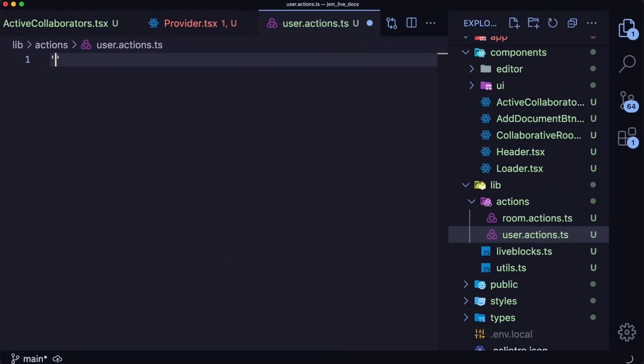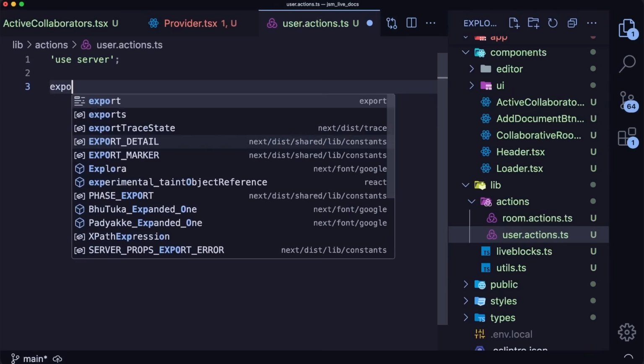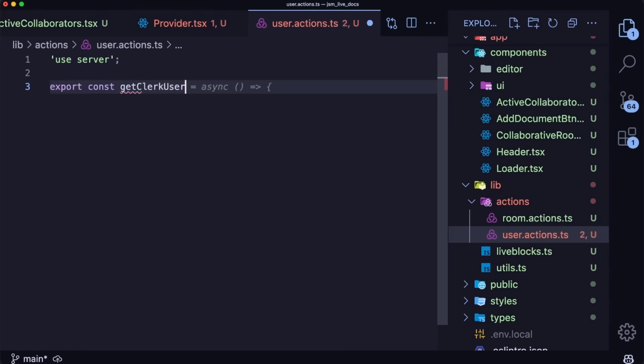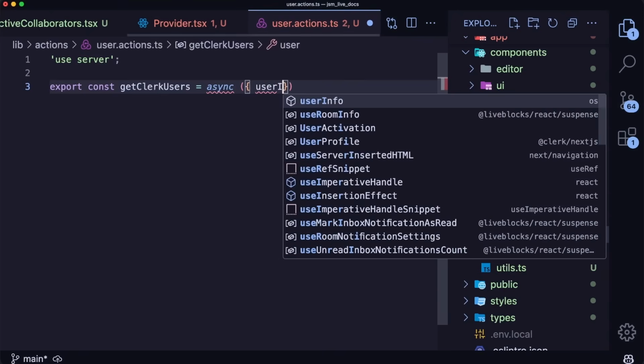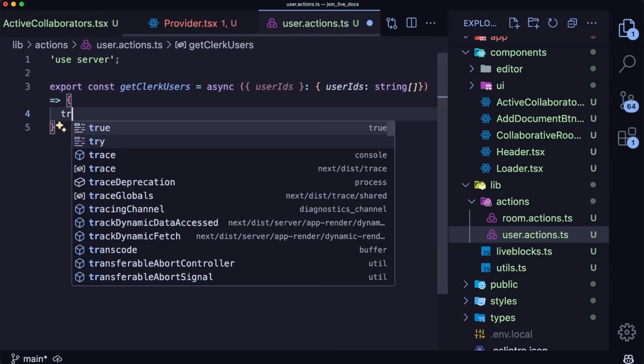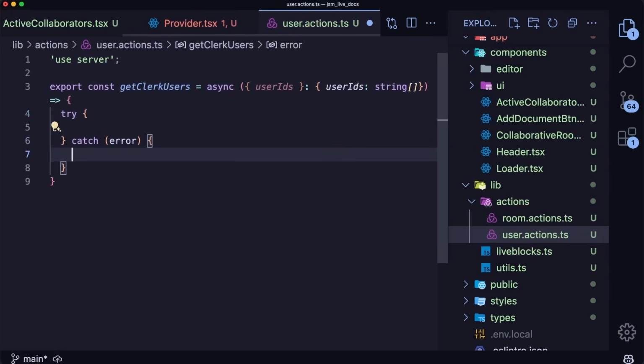And here, don't forget to add the use server directive at the top and export const, a new function called getClerkUsers, which is an async function that accepts userIds of type userIds, a string array, and we can open up a new try and catch block.